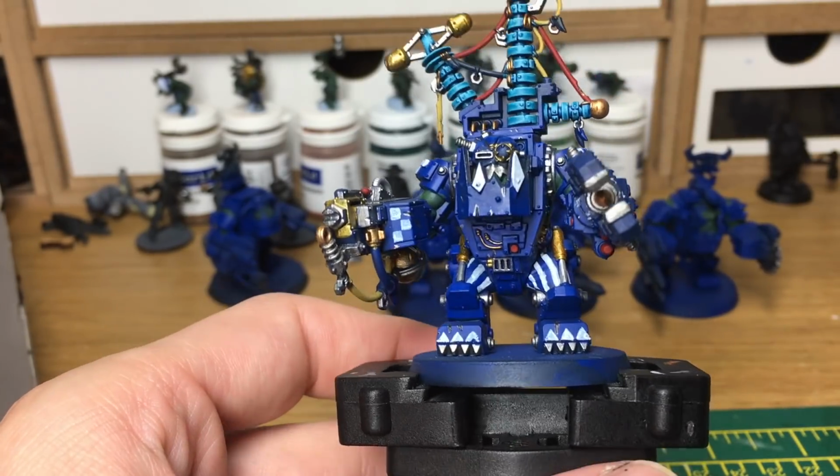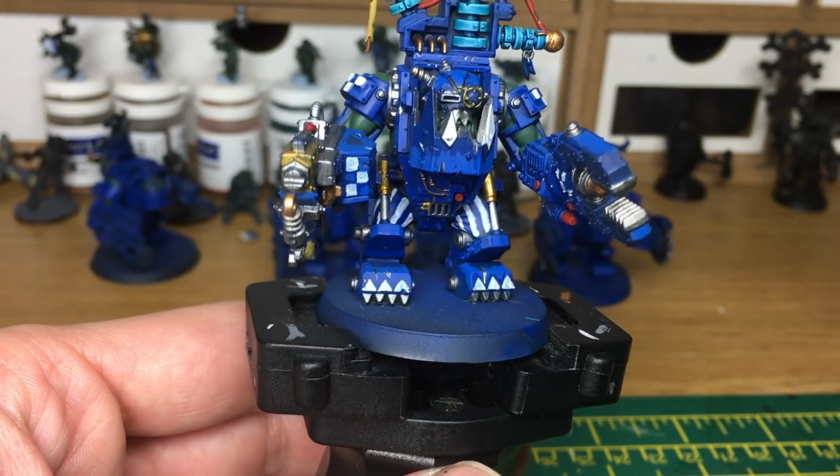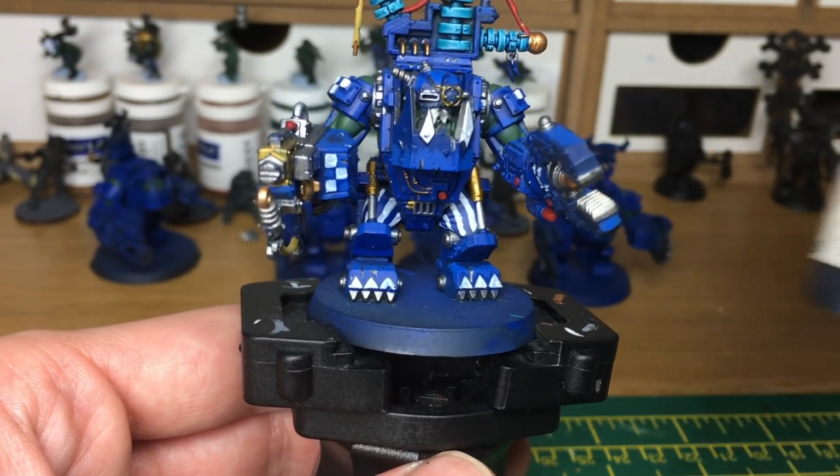So when we come back, we'll have all the highlights done. Okay, now you can see we've done the rough highlights on the orc there. All we're going to do now is sponge on some Vallejo black battle damage to him. We're also going to do a few of the cables in black as well.